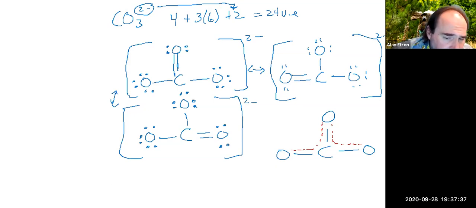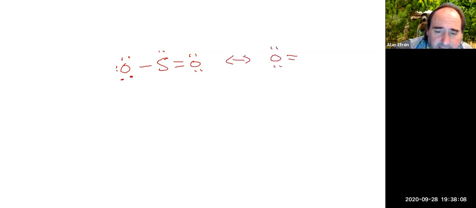And you wouldn't necessarily have to draw all 3 of these unless it asks you to do so. You could have drawn any one of those guys and it would have been perfectly fine. So that's basically what resonance structure is. Again, if we look at, say, SO2, which looks something like this, when I'm drawing SO2, I could have ended up double bonding here on the right. I could have also, if I wanted to, done the double bond on the left-hand side, and it would look like this. And these 2 guys are resonance structures of each other.